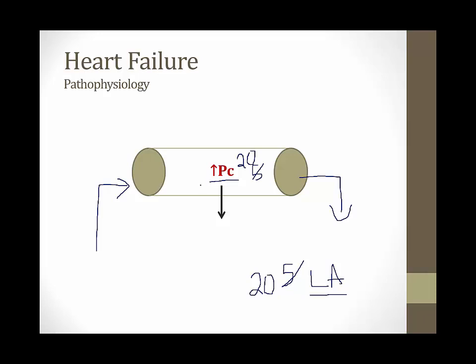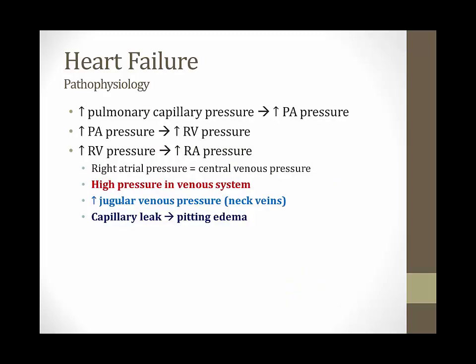That's going to increase the driving force to push fluid out of the capillary and into the interstitial space in the lungs, and this is going to lead to pulmonary edema. So the key point here is that when the left atrial pressure goes up in heart failure, the hydrostatic pressure in the capillaries also goes up, and that causes pulmonary edema. And so now the process can continue to go backwards and affect more and more chambers.